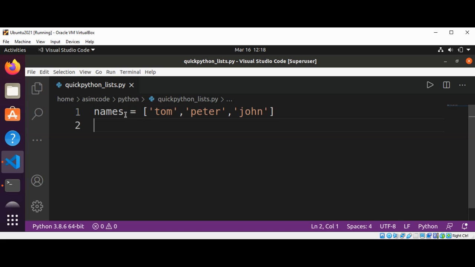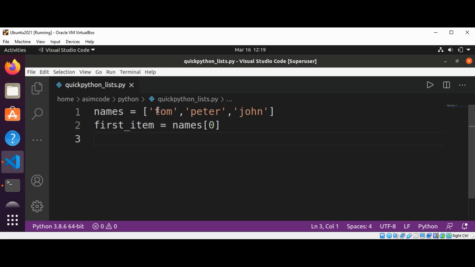And now we can get the first item in a list. First item, that will be over here, names, and the index 0.